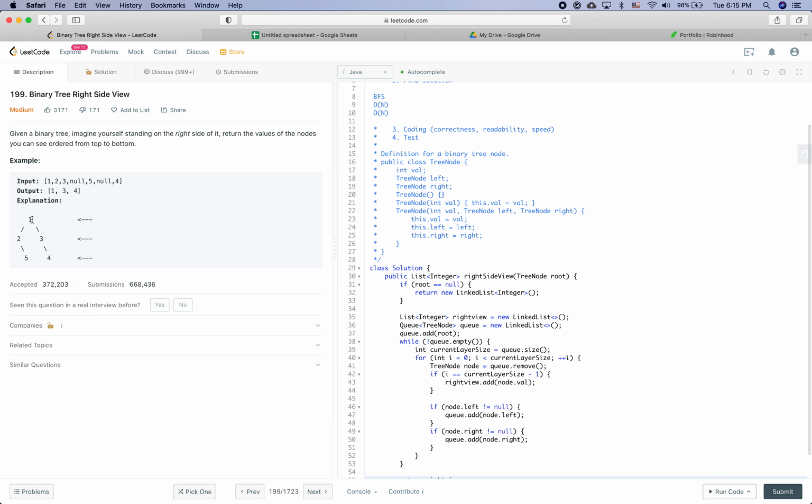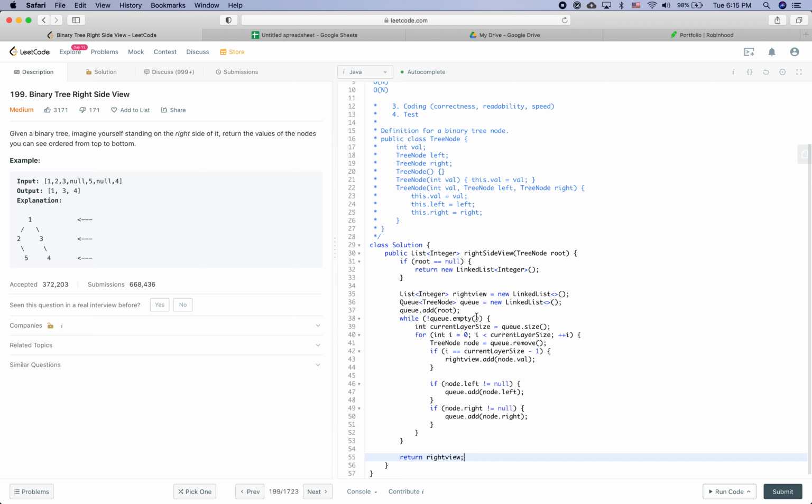Let's say by going over this input example, first of all we are going to push the root node, which is 1, into this queue and step into this while loop. So the current layer size is equal to 1. Here we are going to remove the root node from it, and currently I is equal to the last node within the first layer.